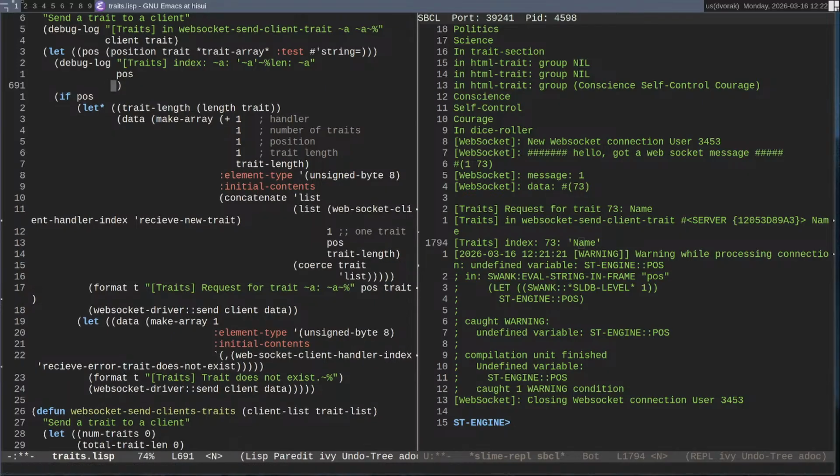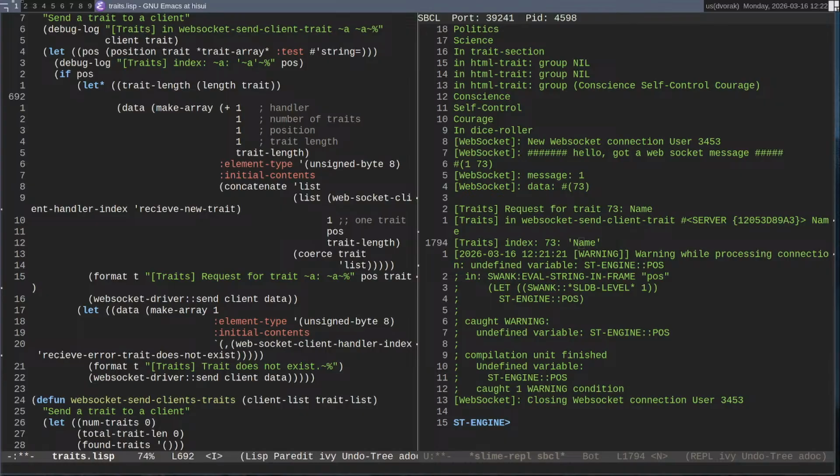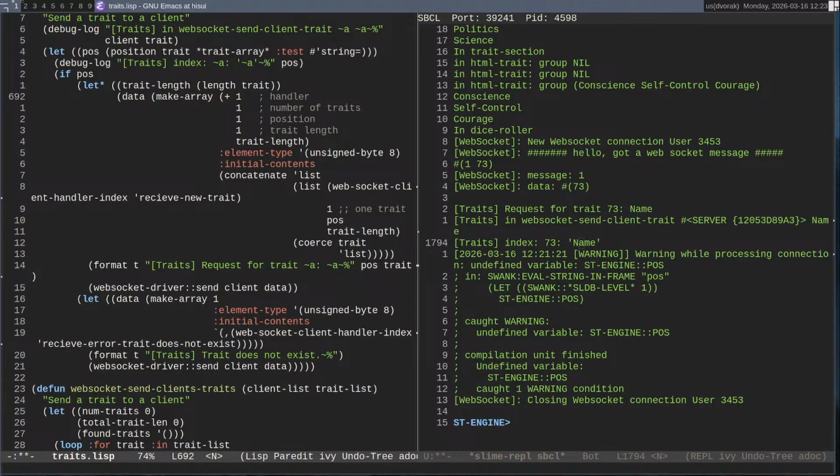Nope. And then down here we can go, because this is let recurse. That is, of course, annoying.